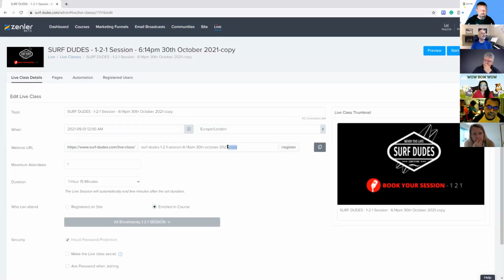So I need to just make sure that that's all tying up with this. Because I've got a different date here, this is the only bit I really need to change. I need to set this to the right time in here. So I'm going to go 12 and I'm going to say, what do we have?